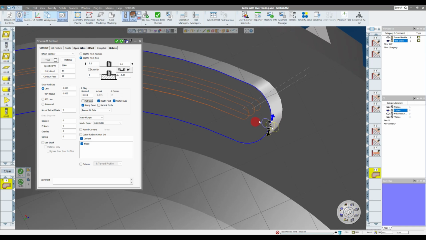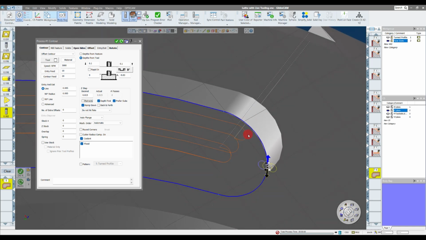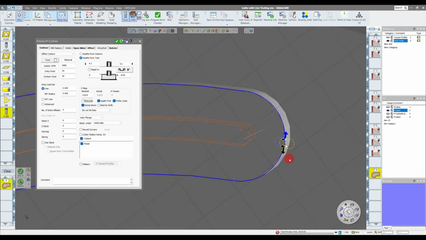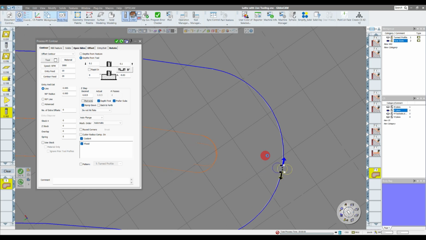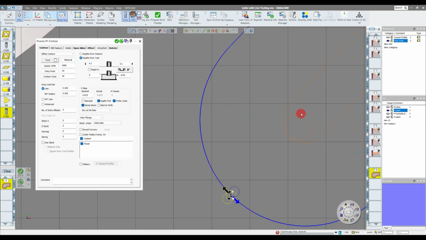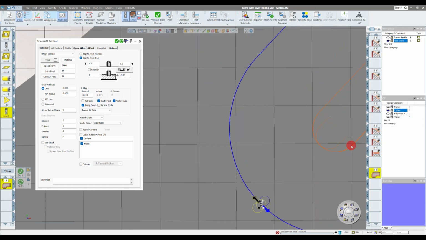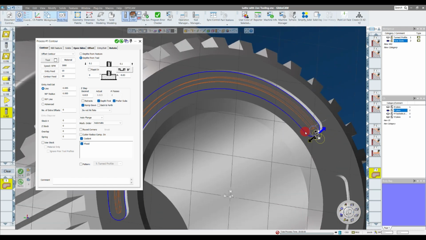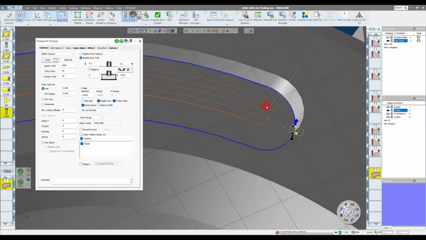And there you see my lead in, and it machines the slot. If I go to the top view, you can see that. Let's go to home view and zoom in. You can see the 5 thou straight line lead in, 5 thou radius, which are right here. Then it cuts the contour, and then at the last bottom cut, it will lead out. So there's my cut.